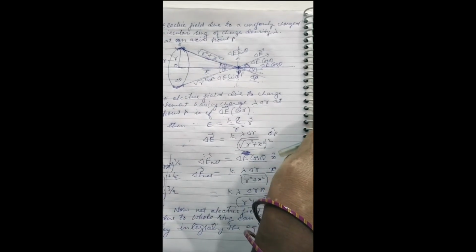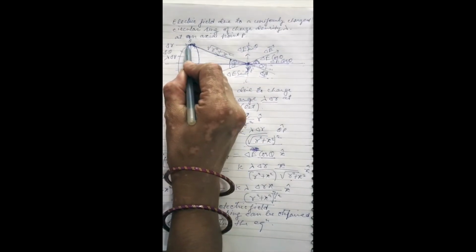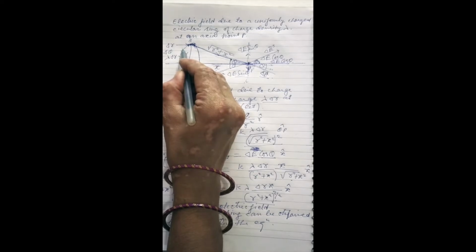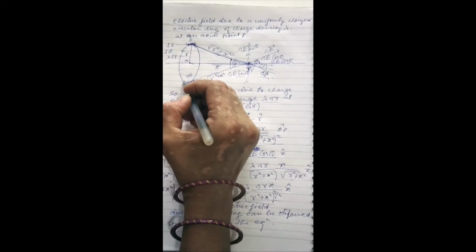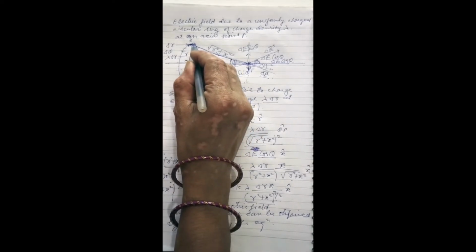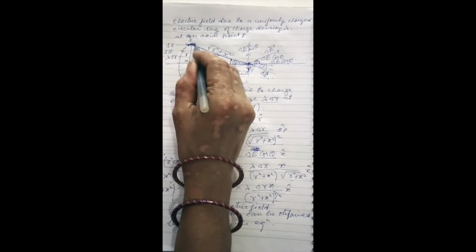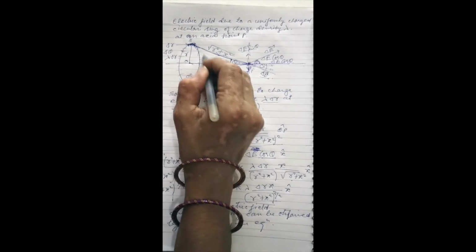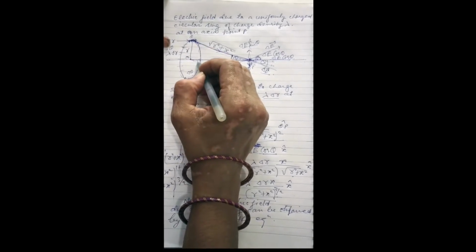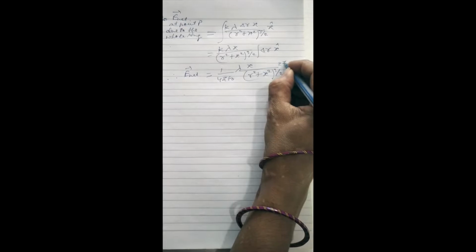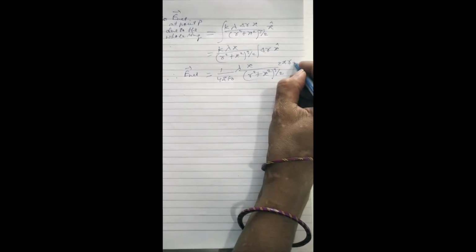Now let us look here. Del r. When you integrate all the length elements, this length element, this one, this one, every length element starting from here, if you add all the length elements, you will be getting a circumference. You will be getting the circumference of this circle. So let me write here, 2 pi r. Circumference is 2 pi r, x square.